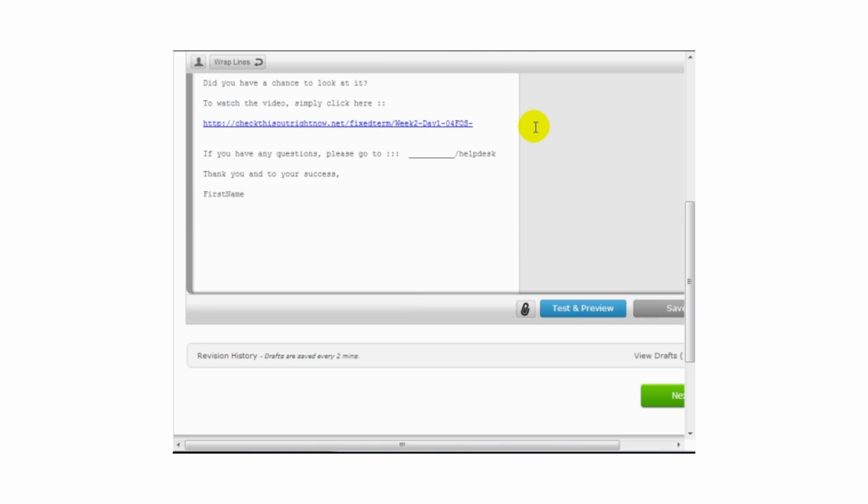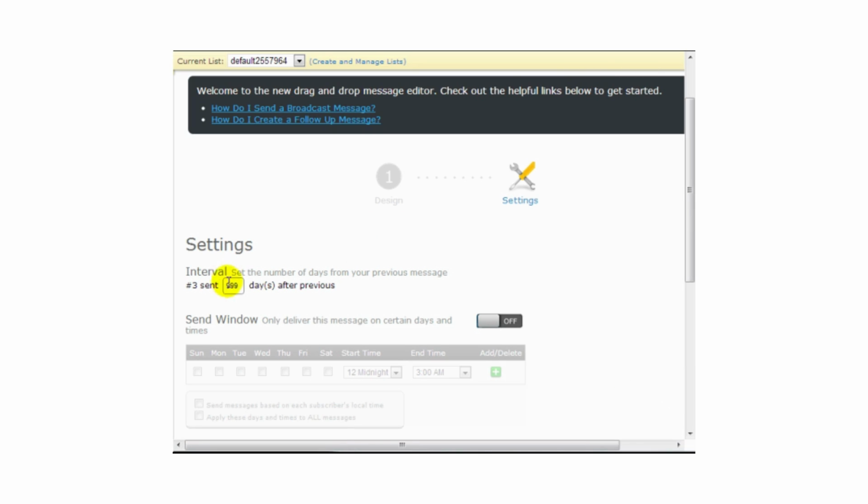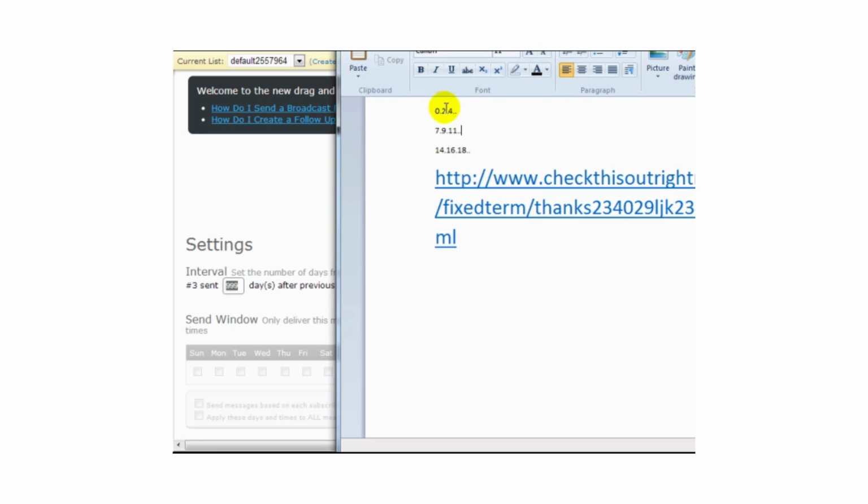Click on Save. So as you can see here, after you create the first 2, then the other emails are actually very easy to create. Just simply copy, paste, and customize. Click on Next. And then of course remember ours was day 3, right? So all the way across would be 7 days, 6 days, 5 days. So it would be 5 days after this specific one.